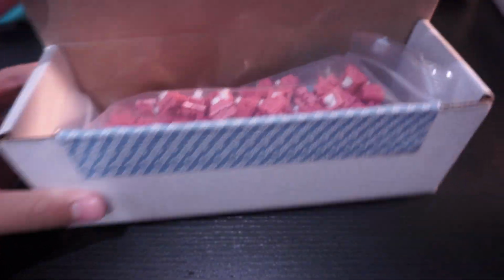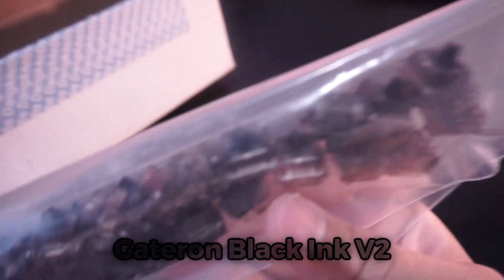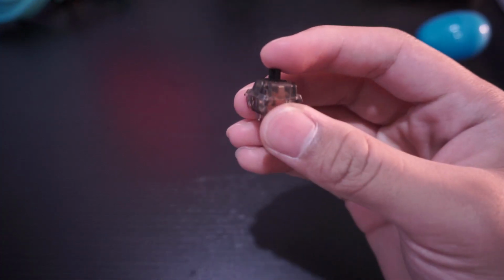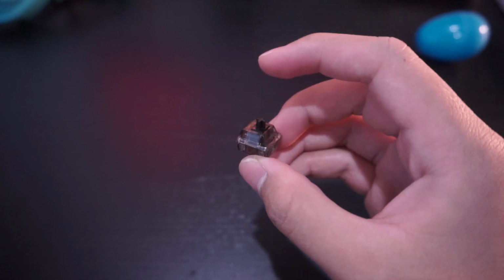Moving on to the switches, I'll be using ones I bought from Jankeebs. Oh, these are for another video. We're gonna be using Gateron Black Ink V2s. You probably know the Black Inks as the king of smooth and great sounding switches. But we gotta lube them first.